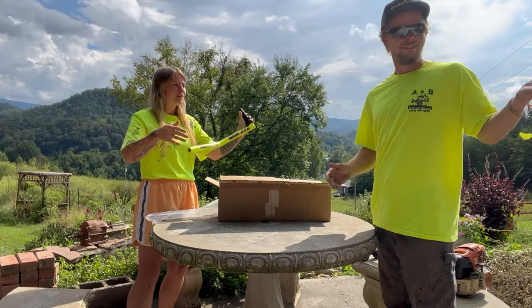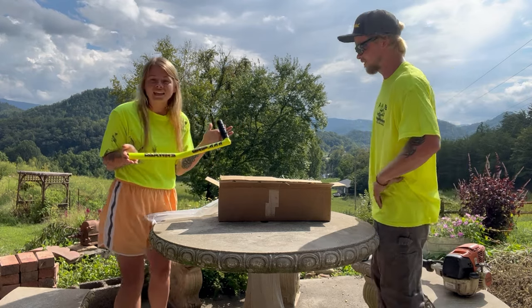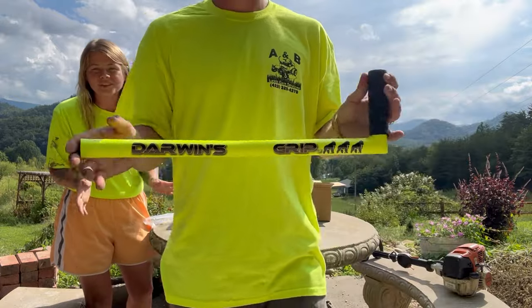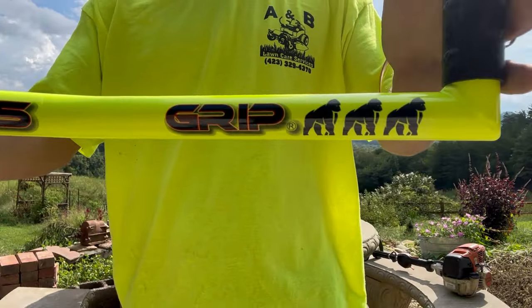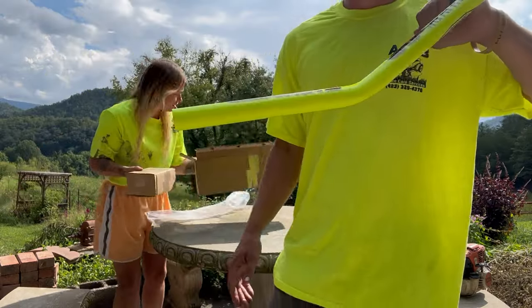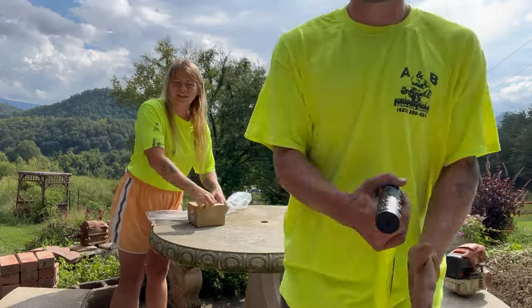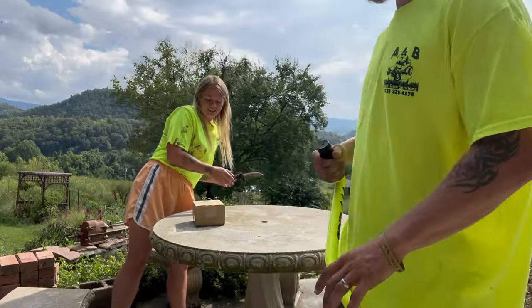Look at the beautiful butterfly. It matches us and DARWIN'S Grip. Guys, I was expecting this to be like silver metal or something. I've never seen it. It is so awesome. I love the way it looks. I'm digging the way it looks, the packaging, and the handle. The handle is very nice. I like the grip. That's so awesome.